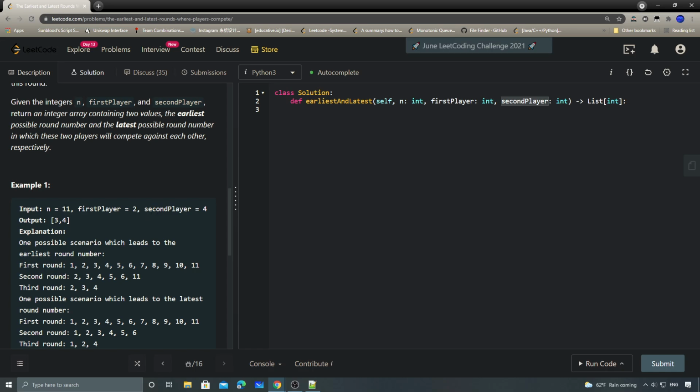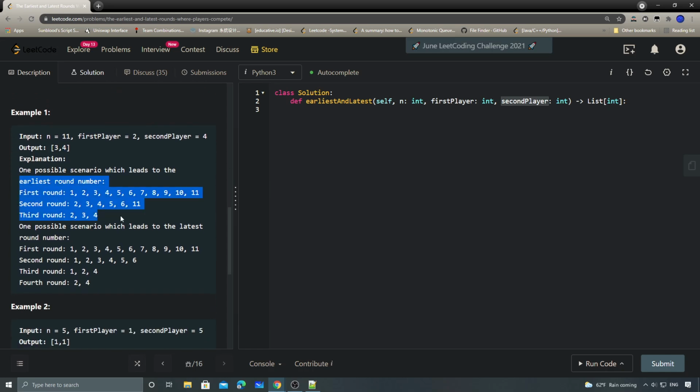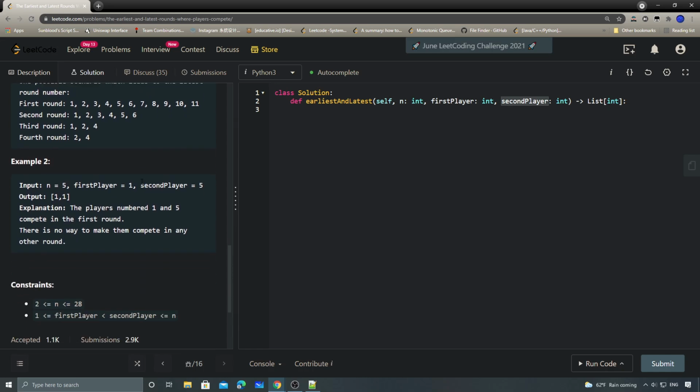And so, for example, we have 11 players, right? And then the best two players are 2 and 4. So the answer is 3 and 4, which means that the first player and the second player can compete with each other as early as the third round and as late as the fourth round, right? So here it gives you some scenarios. This could be just one of the possible scenarios. There could be many, right?